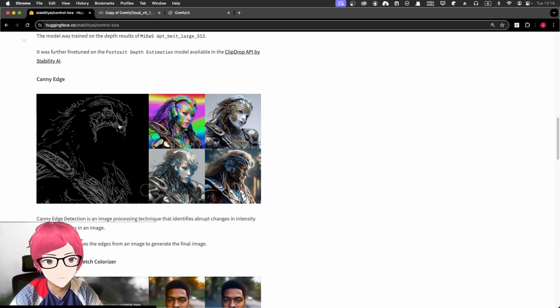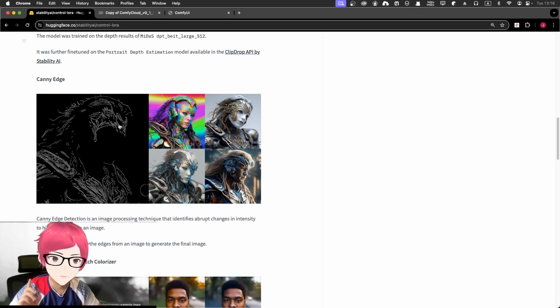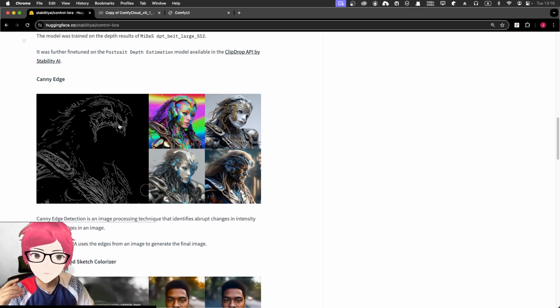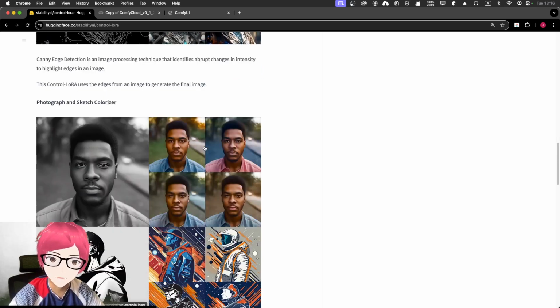For example, if you take a photo and add in your Canny edges, you get the line art ready, and this line art is not necessarily generated by a computer from a real photo. You can also draw the Canny edges yourself. Just draw the edges, and you can use that as a reference to control the AI's generation.